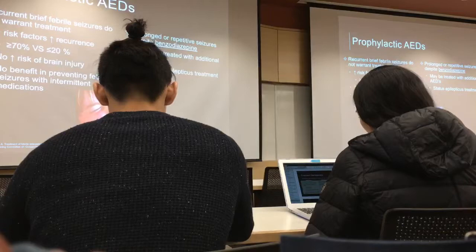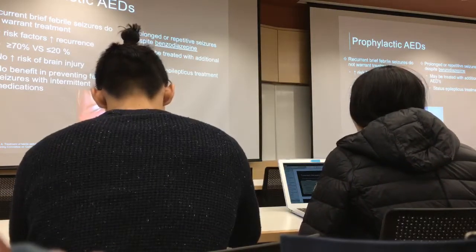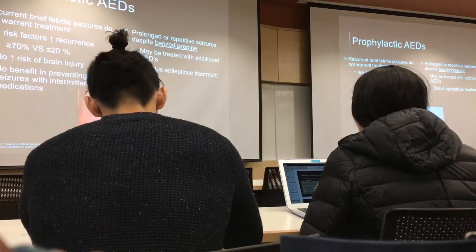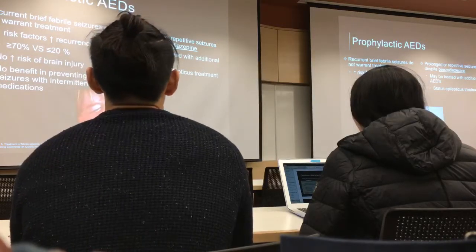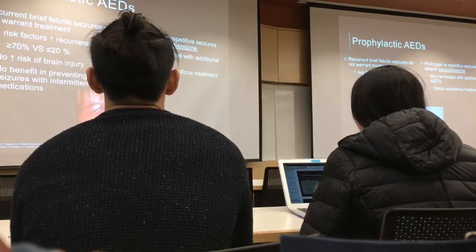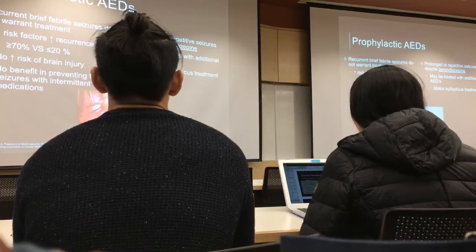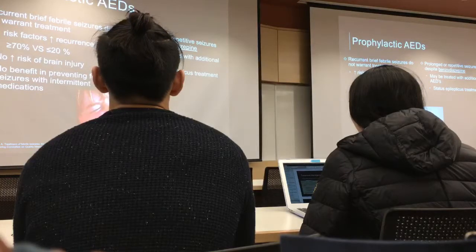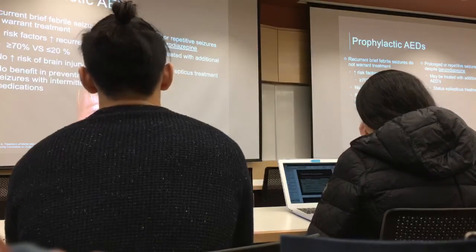So do we prophylax these children with antiepileptic medications? Studies have shown that when the seizure is recurrent but it's brief, they really don't warrant any type of treatment. Like I said before, the number of risk factors that you have increases your chances of developing another seizure. So the more risk factors you have, the more likely you are. And actually studies have shown if the patient has 4 or more risk factors, they're at a 70% chance of developing a recurrent seizure, while children who have less than 4 can go anywhere from 20% or less.